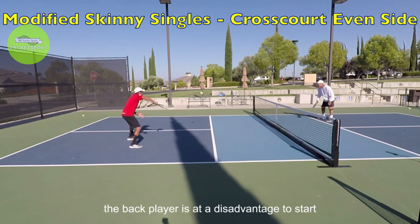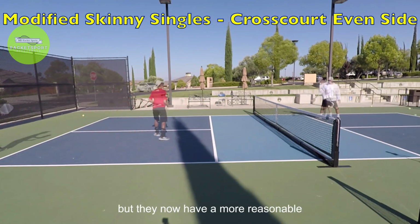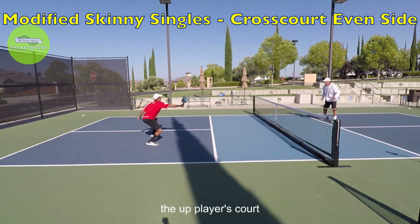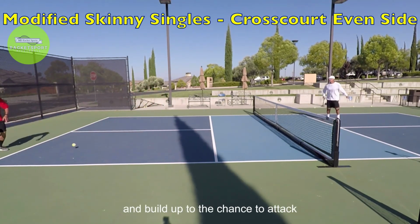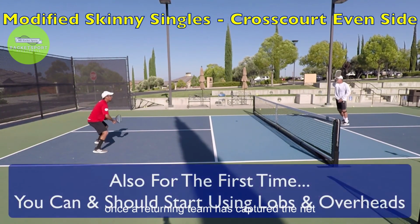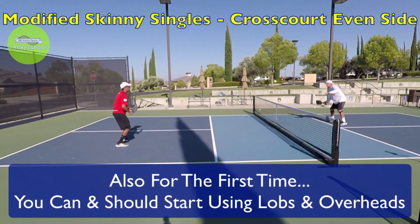The back player is at a disadvantage to start, but they now have a more reasonable chance at winning the point since they are allowed to come in and neutralize the up player's court positioning advantage and build up to the chance to attack. This drill simulates what a serving team must do once a returning team has captured the net.